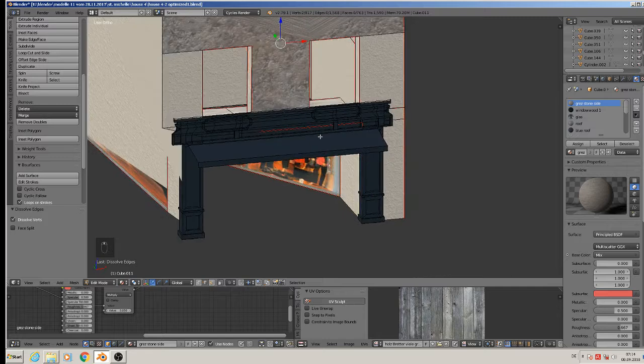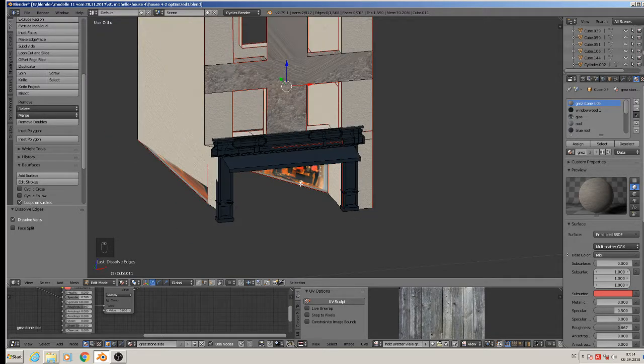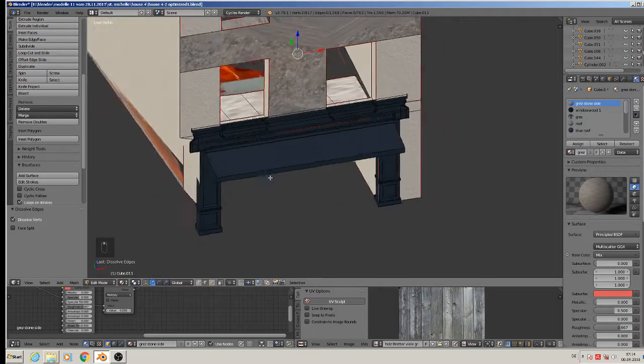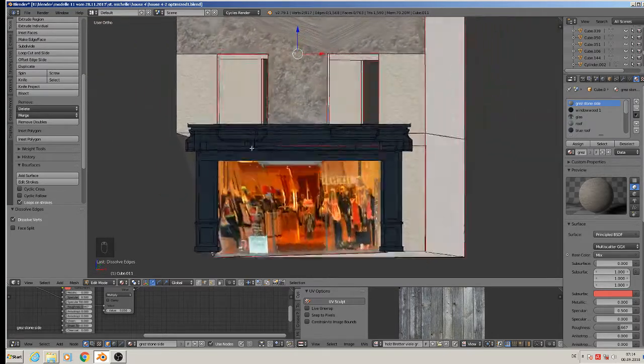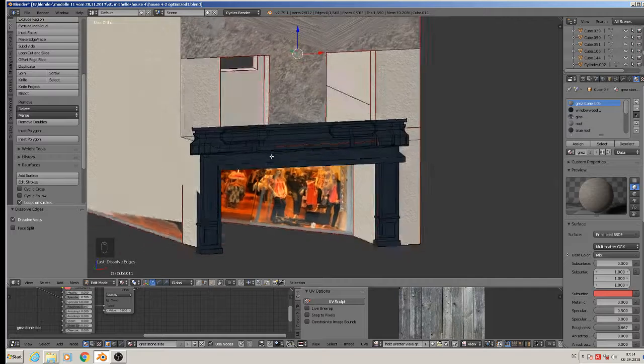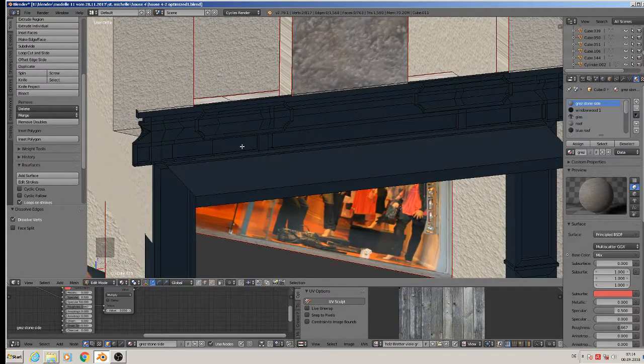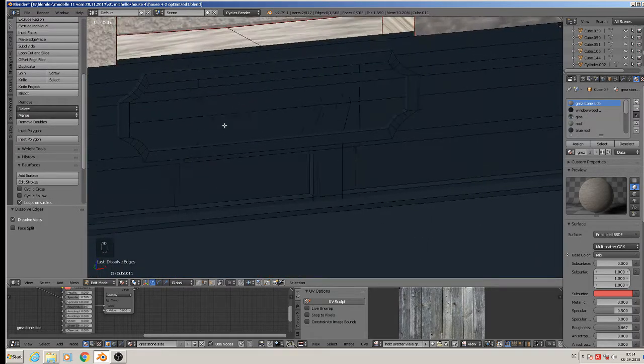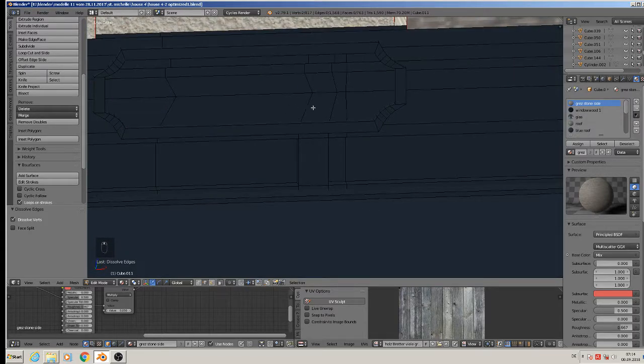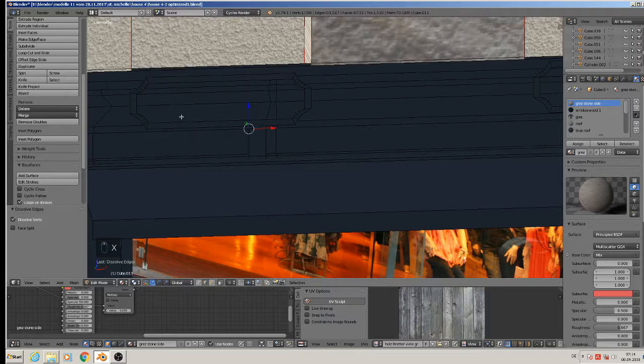So now comes the complicated part. This one here, very complicated. Don't know if we can do much there, but we try. So dissolve edges.